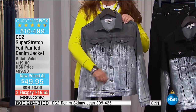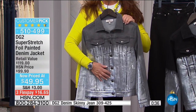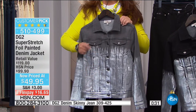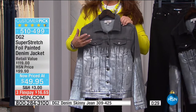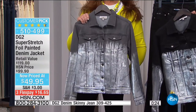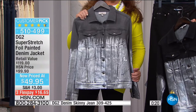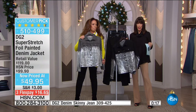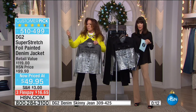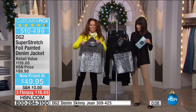Oh, yes. I love the silver. I happen to be wearing sort of a platinum colored watch. So if you like a lot of silver jewelry that you might have bought on HSN, it's all gonna work with this. Just a pair of silver hoop earrings would work great with it. And it might be that one special item. And by the way, it runs 24 inches in your medium. It's an extra small through 3X, 24 inches in a medium, 27 inches in 3X. Even with the foil hand painting like this, this is all machine washable. So I love that you can toss it right in the machine.